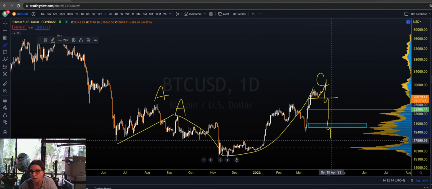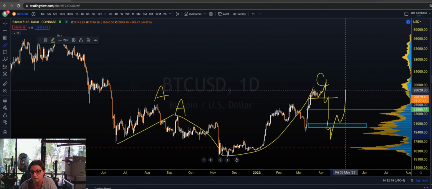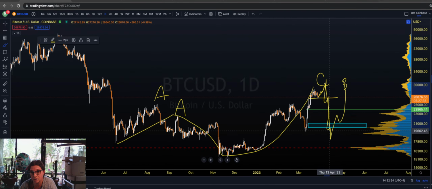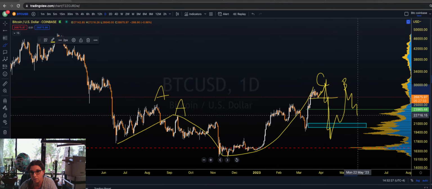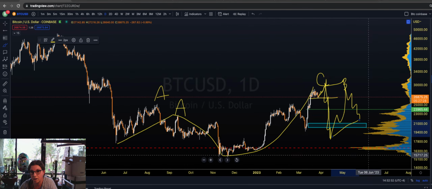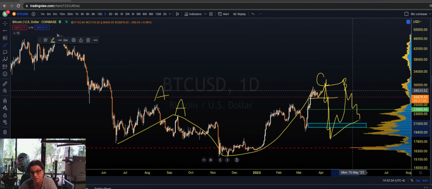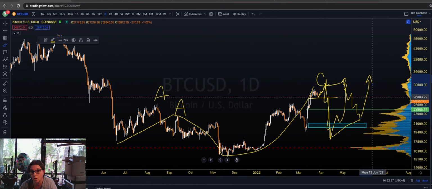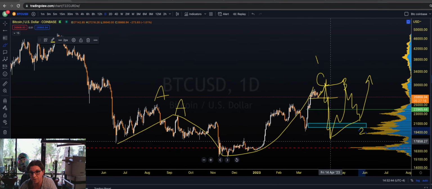Okay. The only thing Bitcoin can hope for then is that it puts in a big recovery here for a B. So that when it gets this additional 5 waves over here, maybe it can put in a sideways zigzag, okay? And then go up. And that this would be 1 and 2 here, if it's able to do that. That would be its only hope if we get that 5 wave harsh rejection over here. We need a big recovery.